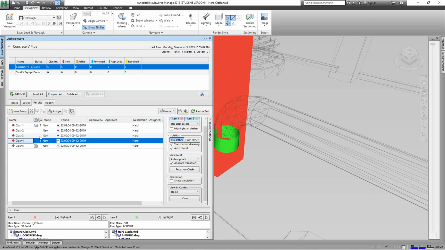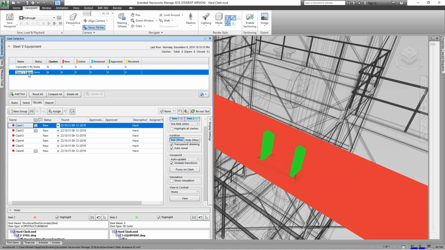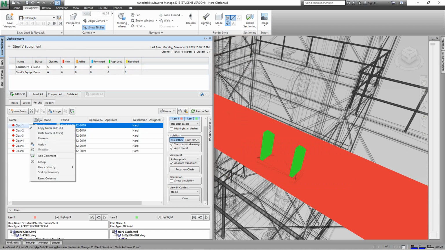Let's go back to our steel versus equipment. And in this view, we want to go look at clash 1. Let's do a right click on clash 1. And we want to add a comment here.